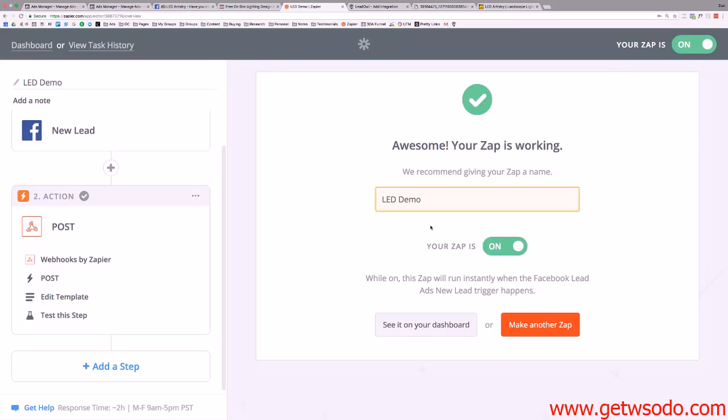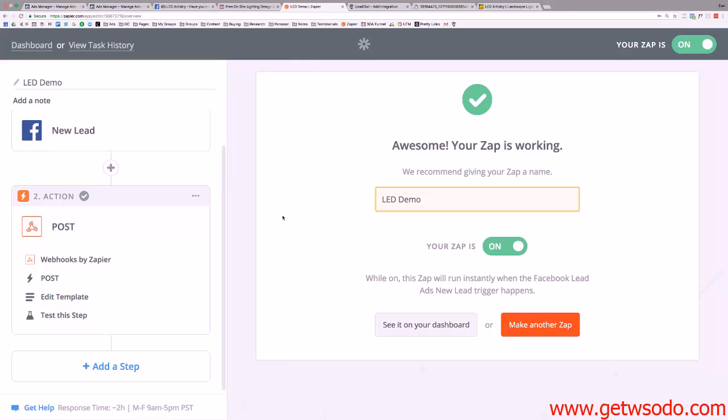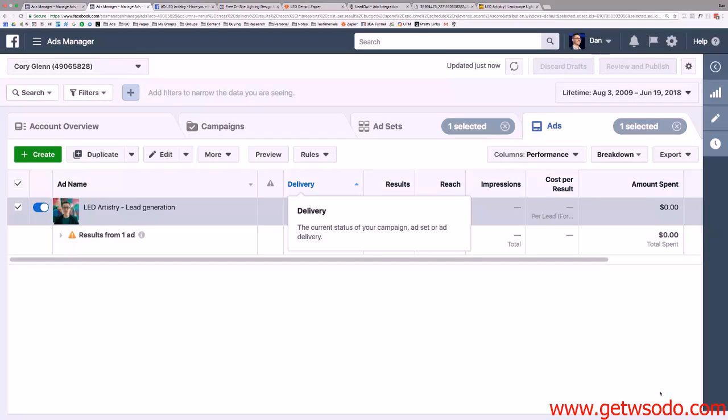Right now, with LeadOwl, you do have to integrate using Zapier. Shortly in the future, we will have a direct integration, so we won't even have to do this part. As you can see, I had that little mess up where I was like, wow, what do I got to do? And it was just because I didn't press that button. That'll all become way easier when we have our direct integration. But for now, this is how you have to set it up. It's still less time than setting up funnels and landing pages and all that, and you're going to usually get way better results with this type of ad. Okay, that's it for this walkthrough, and I'll see you guys in the next lesson.